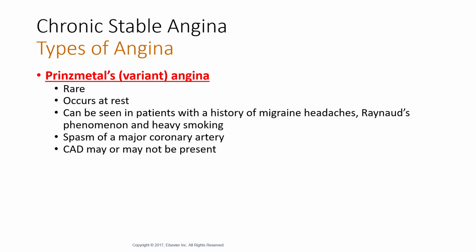Here are the types of angina. Again, you need to understand and know what the differences are. Prinzmetal angina is also known as variant angina. We love to give two names to everything. It's relatively rare, occurs at rest, and not with increased physical demand. Usually it's some type of a strong contraction or a spasm of the smooth muscle of the coronary artery, which happens because of an increased intracellular calcium. Remember, that's why we take calcium channel blockers, or we eat things that we now know are natural calcium channel blockers, like dark chocolate or magnesium, for example, which we wouldn't be giving in the hospital.